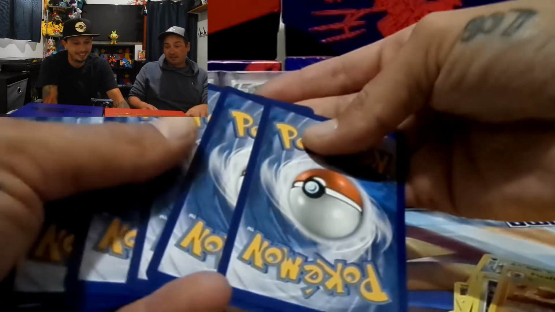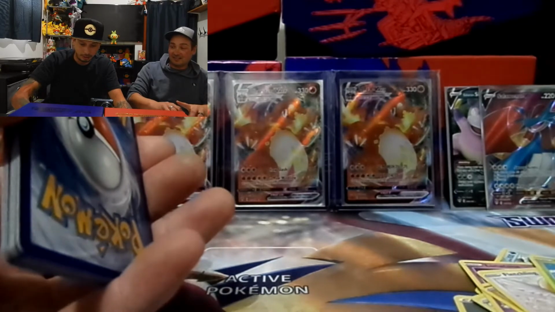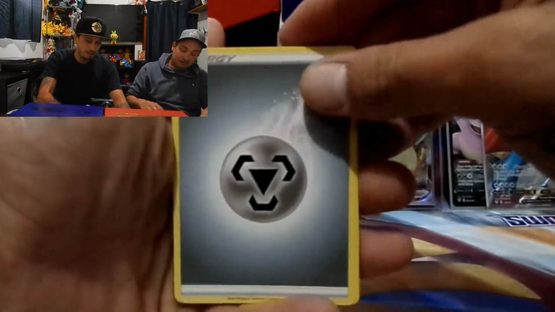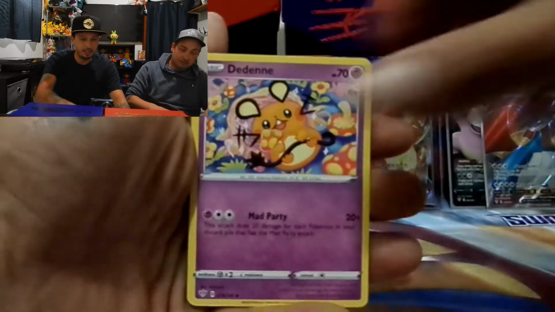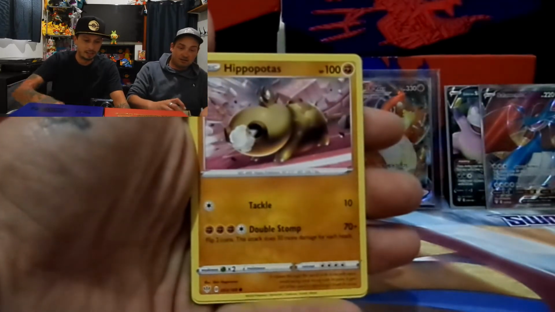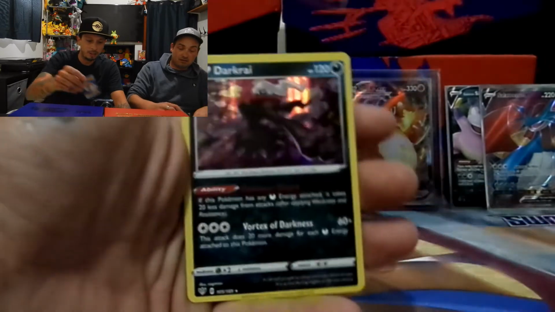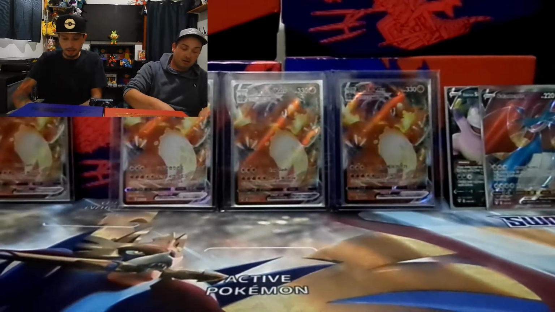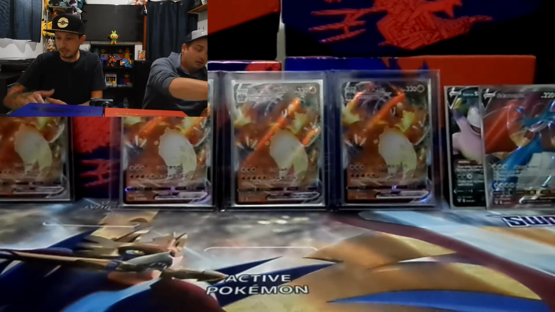This is the last pack for this set. Oh, I got 3-2. Is this your design? Oh, sorry. Your bulk metal. 3-2 so far, yeah? You're up. Steenee, Dedenne, Vibrava, Spinarak, there's a hit in this one, watch. Hippowdon, I feel it. Golett, Skitty, Morelull. No, this is the holographic rare. Darkrai. Giving you bad dreams at night.